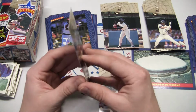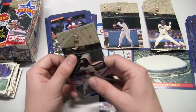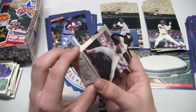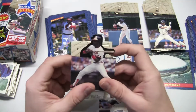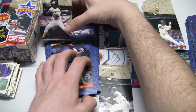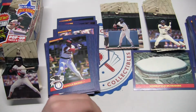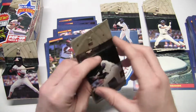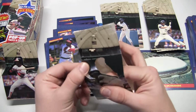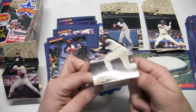So let's pop up Eddie Murray. We've already seen his one. We got it set off in our Hall of Fame pile. So these are pop-ups. Why not pop some up here? We try to have some fun here on the channel, you know. It's opening cards. A lot of fun. I don't know if you can call these pop-ups cards, but they're pretty cool. So there's Eddie Murray and Dave Winfield here. Definitely would have popped all mine out as a kid. I know that. Whatever I got.